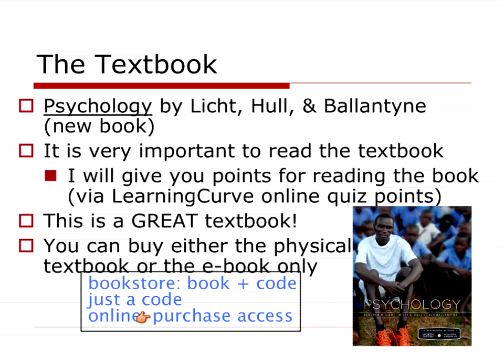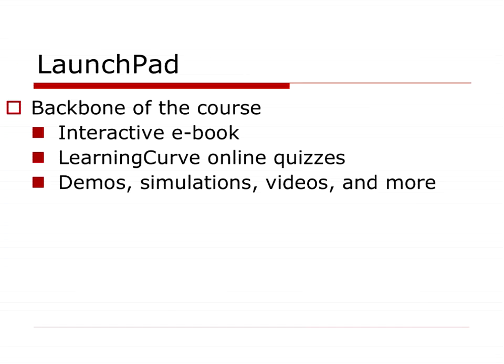Probably the cheapest is to go directly online and purchase access there. And if you were to do that, you can follow the instructions that I sent you guys in the announcement and email that's on Blackboard. Let me stop there for a second. Any questions about the textbook at all? If you do, all you have to do is click on that little hand up above the list of participants. When you do that, your name will pop to the top of the list, and then I'll be able to call on you and get things cleared up for you. Okay? All right.